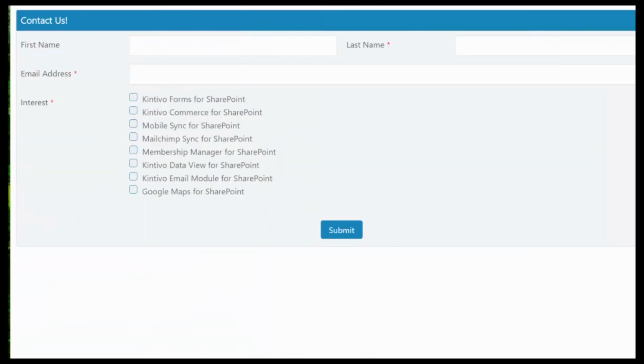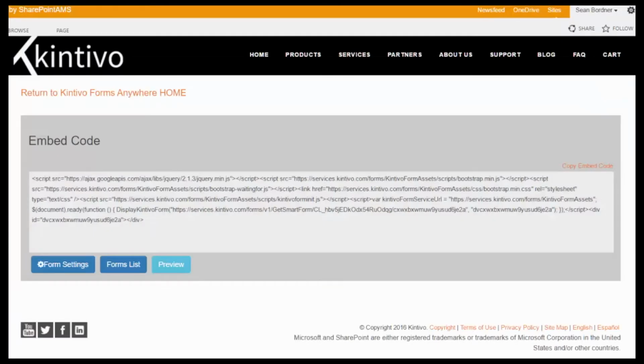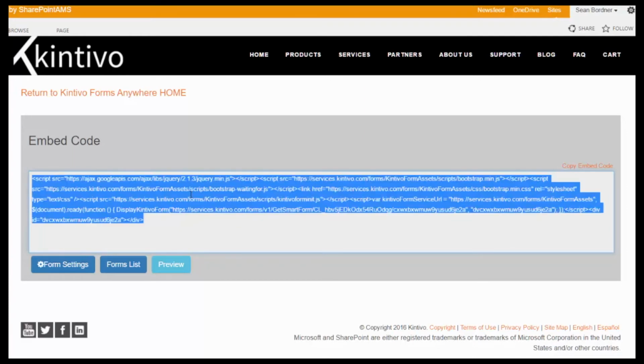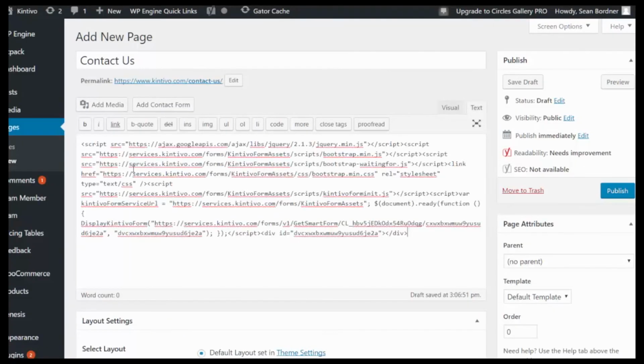So once you're satisfied with the way it looks, you can proceed to embed this code onto your page. In this example, we're going to embed this onto a WordPress page. To embed this form on a page, it can be WordPress or any other page, it could be a SharePoint page, all you do is grab this code just like you would with the YouTube embed code, copy it, go over to where you want to embed it. In this case, again, it's a WordPress page. I'm going to paste it in, and I'm going to hit the preview button in WordPress to see that my page looks good with this form.